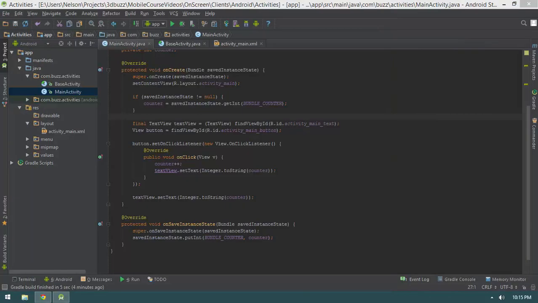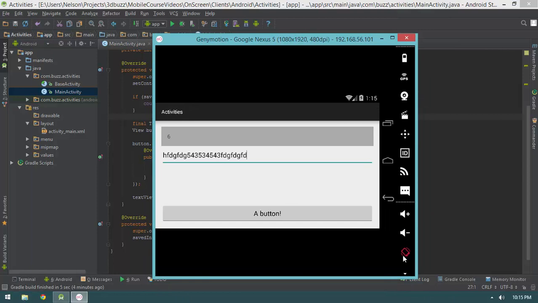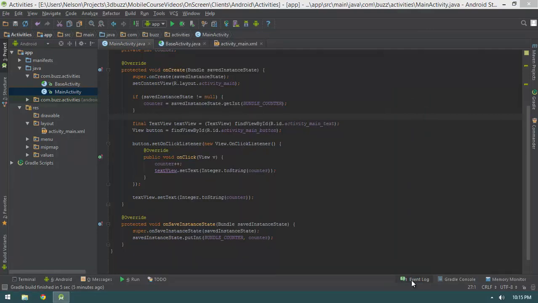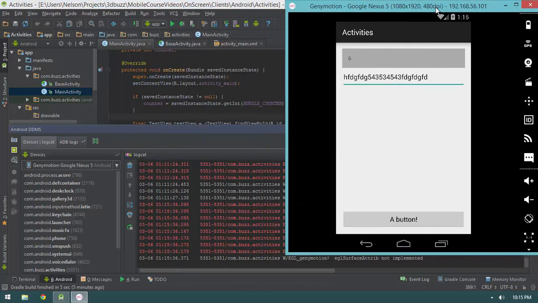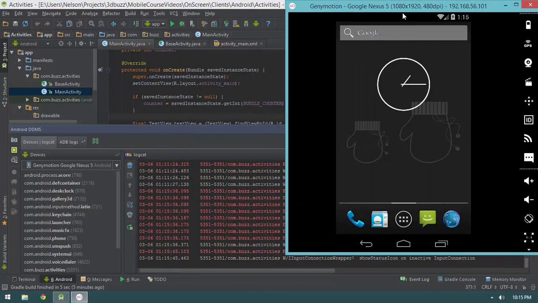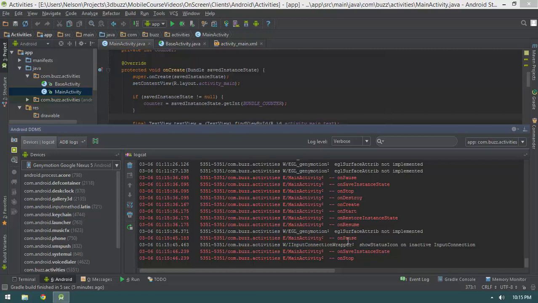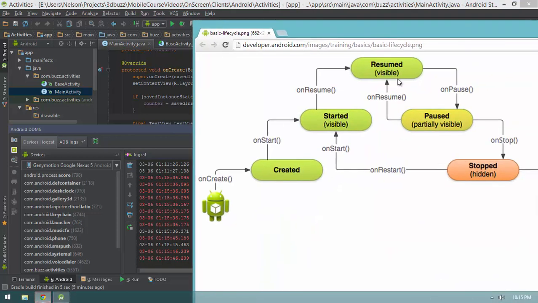So let's look at that. I have my activity right here. Let's bring up my logs. And then I'm going to hit the home button right here. And look at that: onPause, onSaveInstanceState, onStop. So that's what I just showed you guys. I showed you what happens when we lose focus out of the activity.